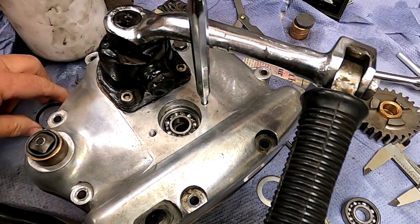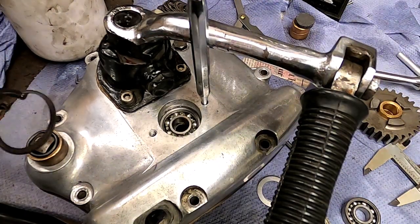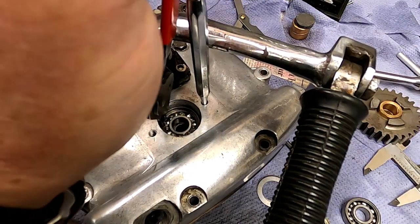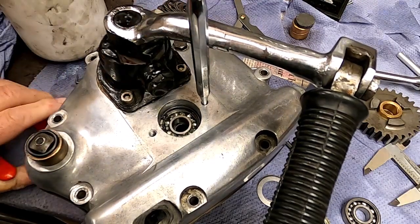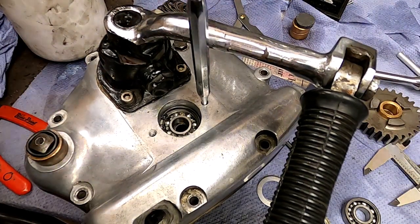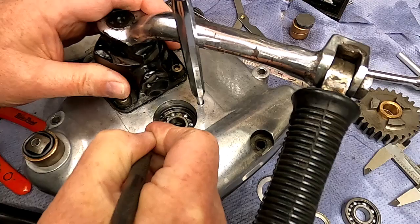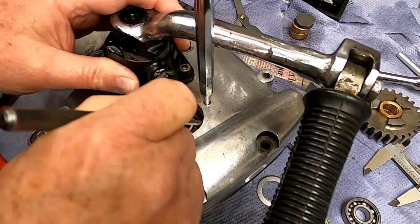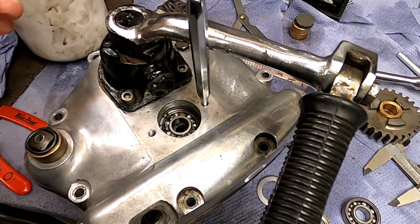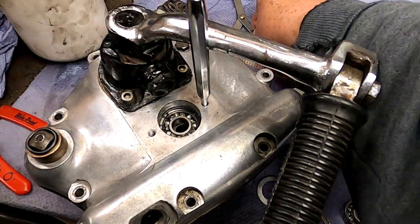Well, the first thing I'm going to do, having put the bearing in, is put this snap ring, or circlip, in, and then I'm going to see what I can measure. Right, let me just have a little push on that. Right, that's now, yes, I'm happy that that's home. Right, now I need to just see what I can get by way of a feeler gauge in there.